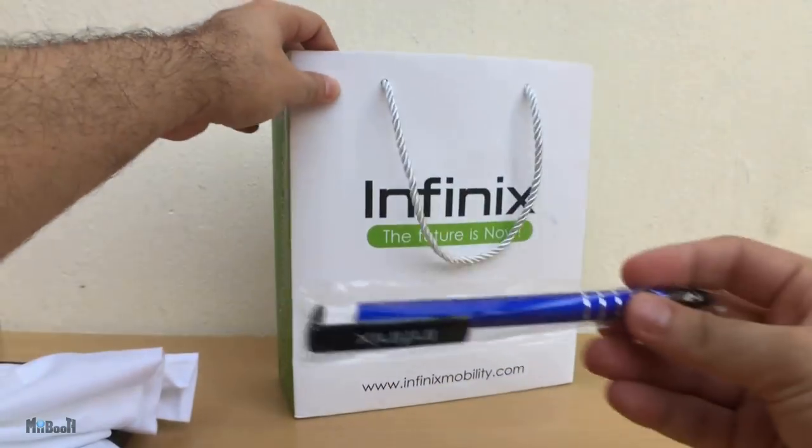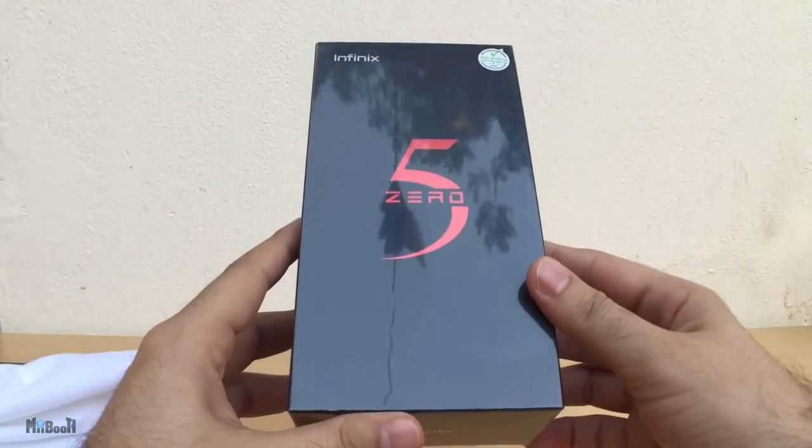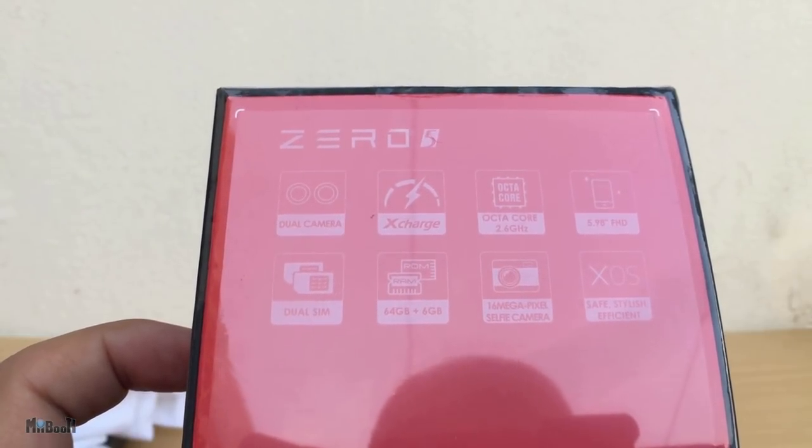Next, there's a ballpoint pen. And finally, there is the phone, brand new, sealed. On the back, it has all the key features mentioned above the color details and barcodes.